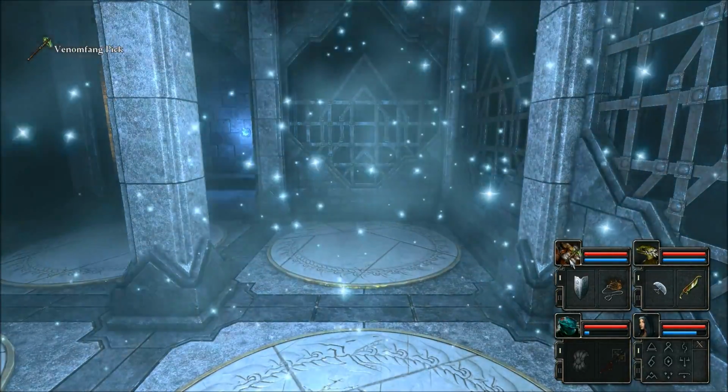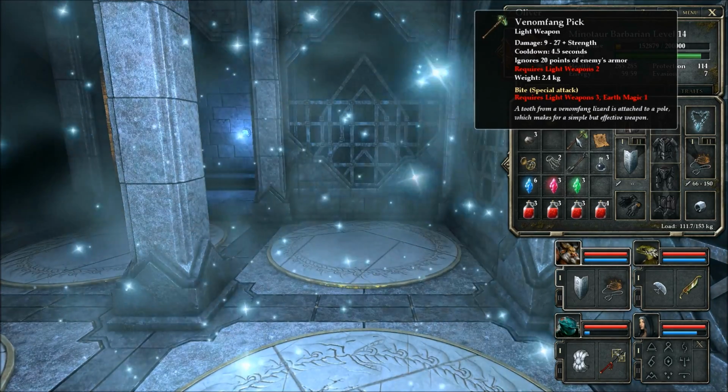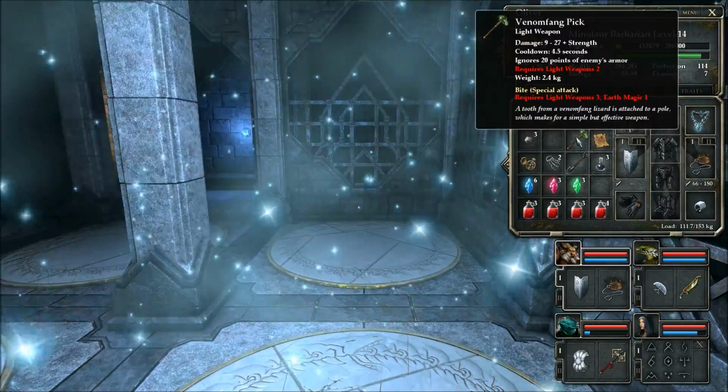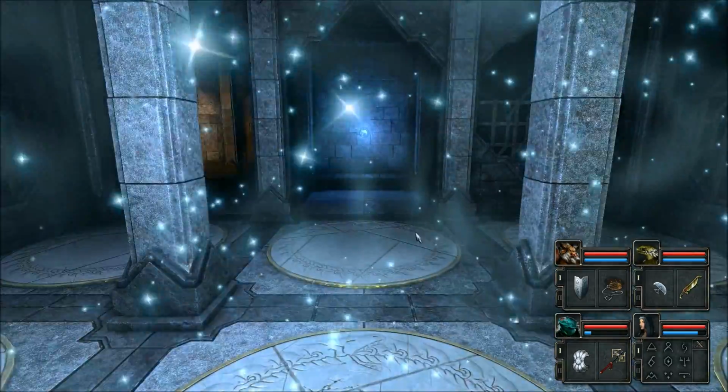So there's a Venom Fang pick here. I think this is the same thing as you find in the middle of Sleet Island. One-handed strength weapon where you need earth magic to use the special attack. So that's not important for us.